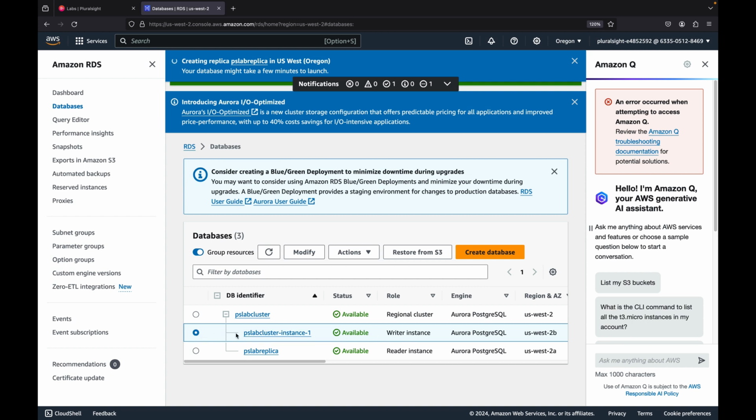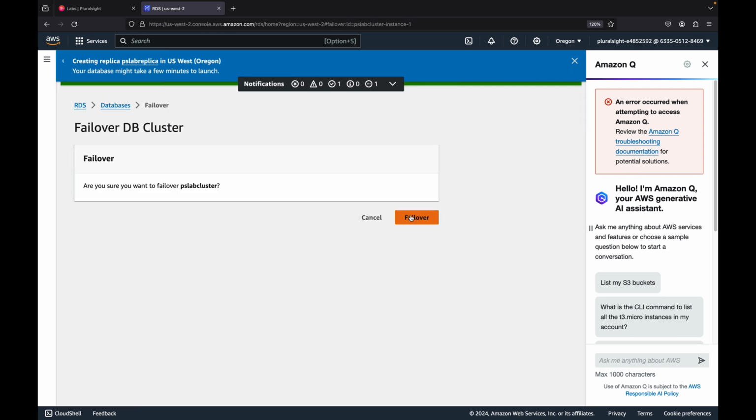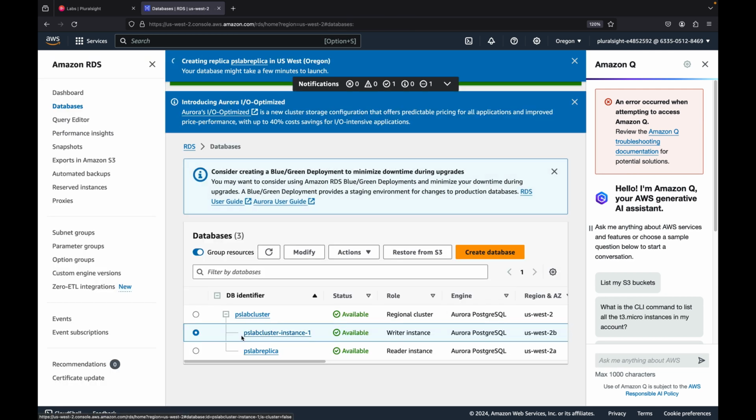Then we choose actions, and here we choose failover. The main instance is the writer, so when testing failover, this main instance will become reader, and this reader replica will become writer. Let's see.